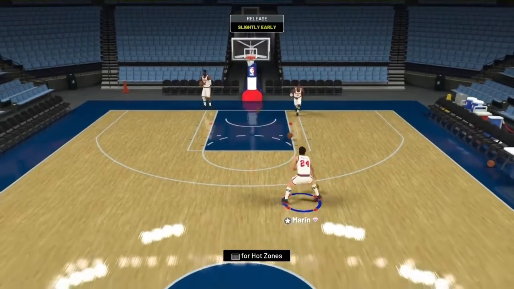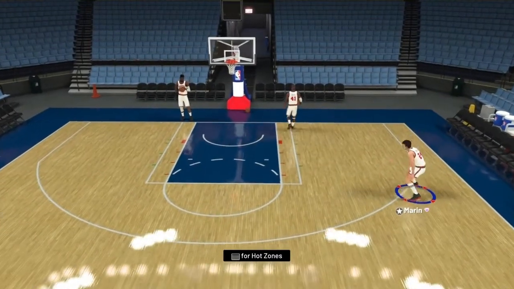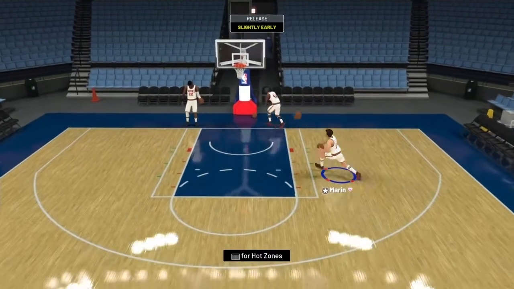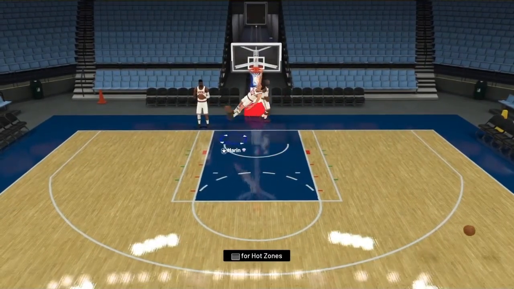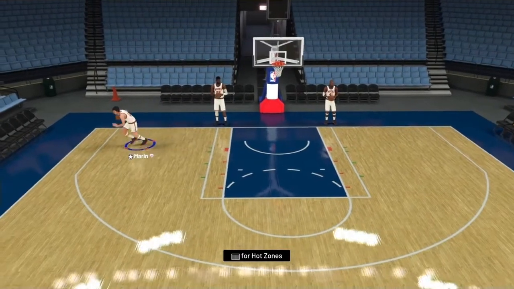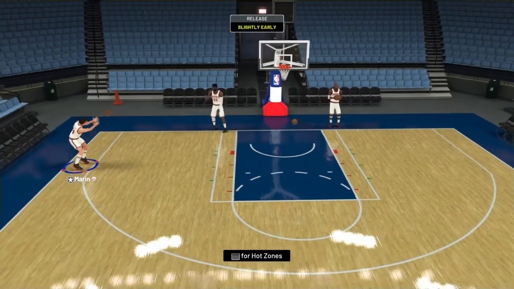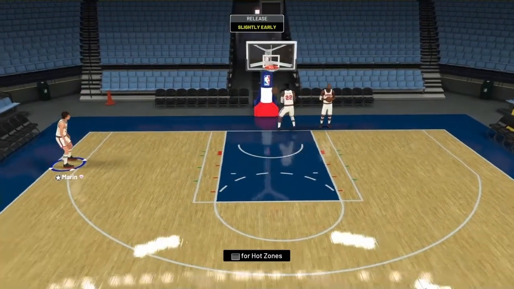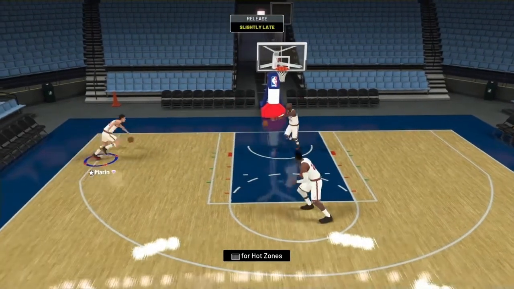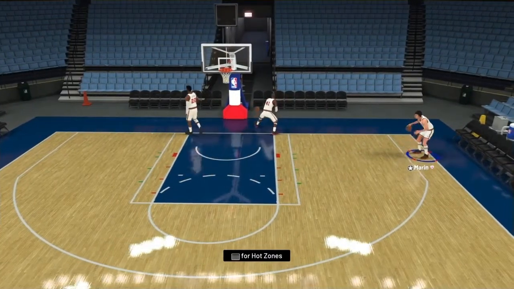Number 24. I think he had like a Bullets jersey on, so I guess he played for Washington. I don't know anything about him, but oh my God, I know he can get up. Jack Marin can get up. Jack Marin with the Billy Hoyle hops. And yeah, this guy, he's going to be all right. He is going to be just fine.